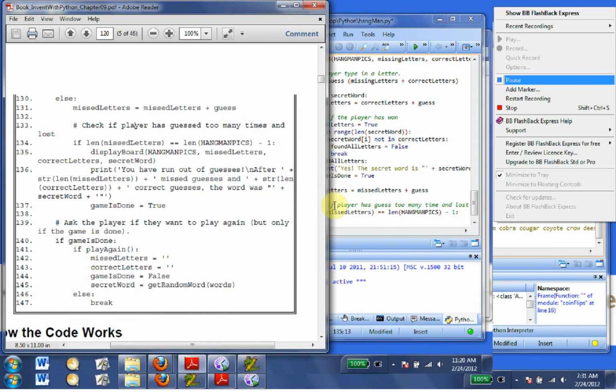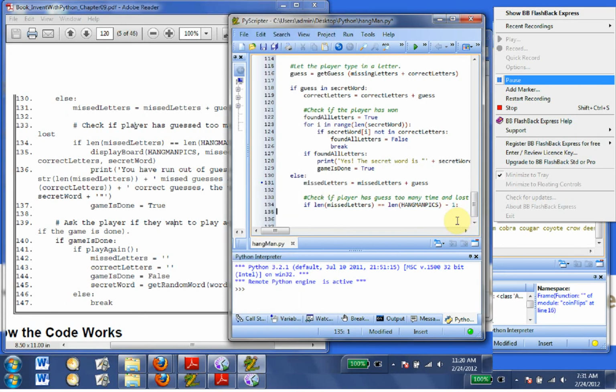So we got if the length of missed letters is equal to the length of hangman pics, okay, that means they've lost, right?